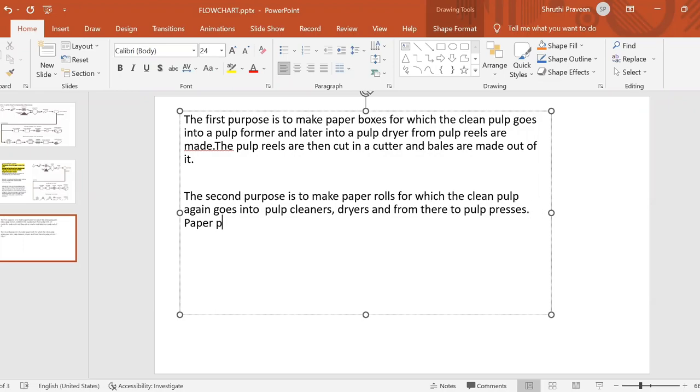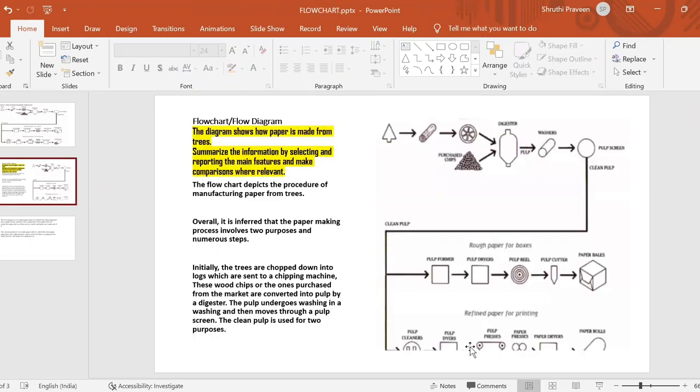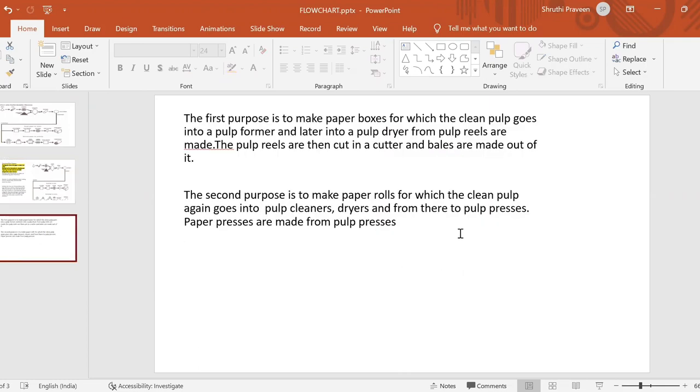Paper presses are made from pulp presses. See, as you can see in the diagram, pulp presses and then paper presses. So paper presses are made from pulp presses. And then it again goes to paper dryers. This was pulp dryers. Second one is paper dryers.